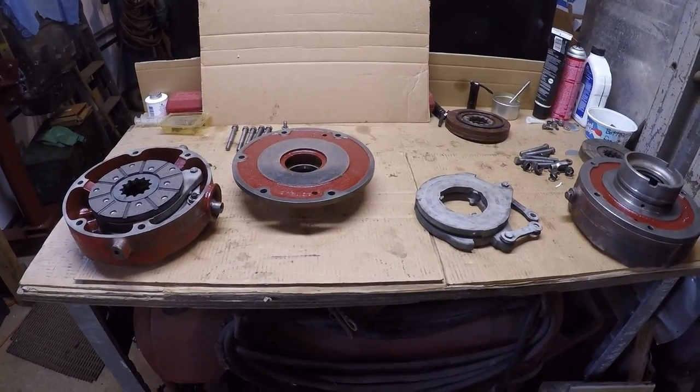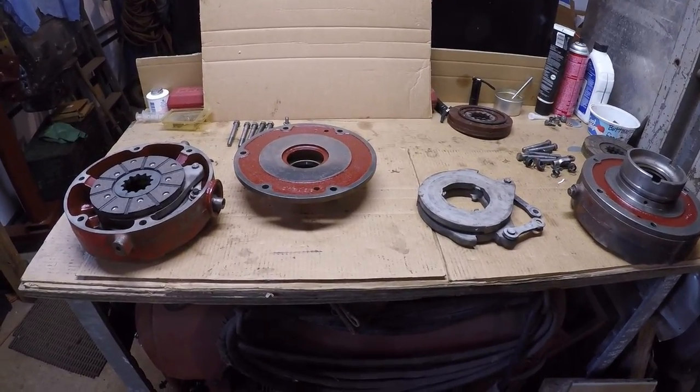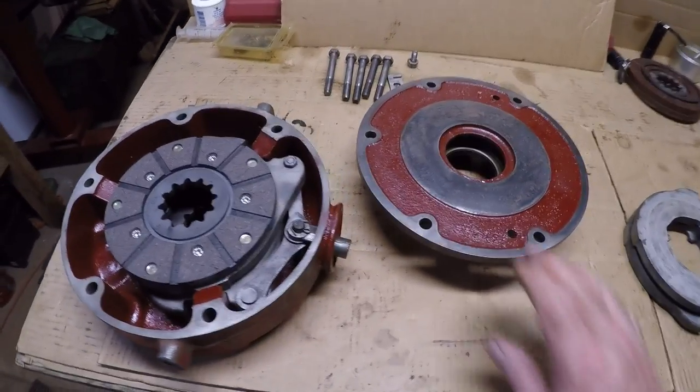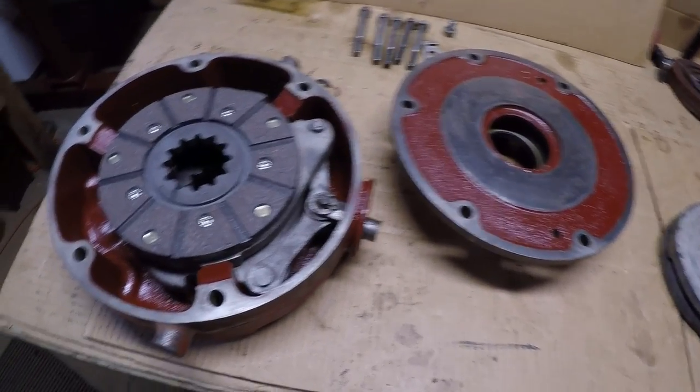So as long as I'm waiting on parts, figure it'd be a good opportunity to get into the Super M brakes. As you can see, I've been doing some work on these. Sandblasted all the castings up, put a coat of Gliptol and everything there. There was a lot of rust and scale and stuff.